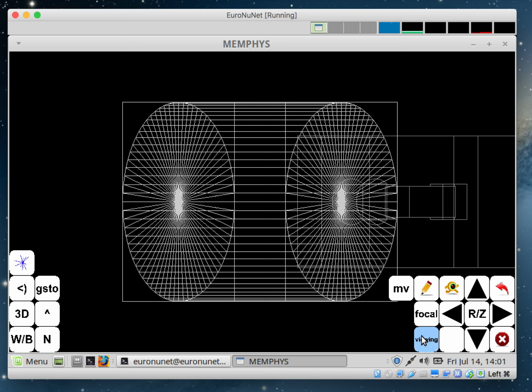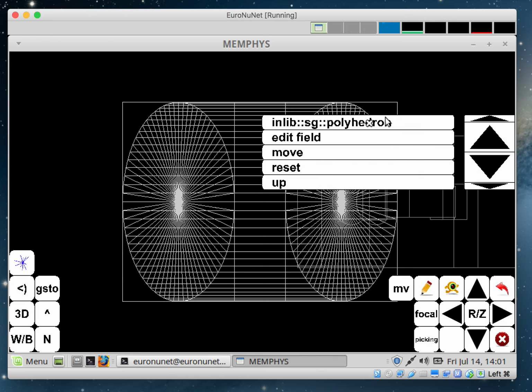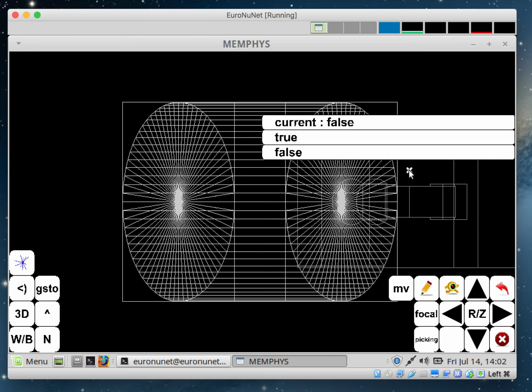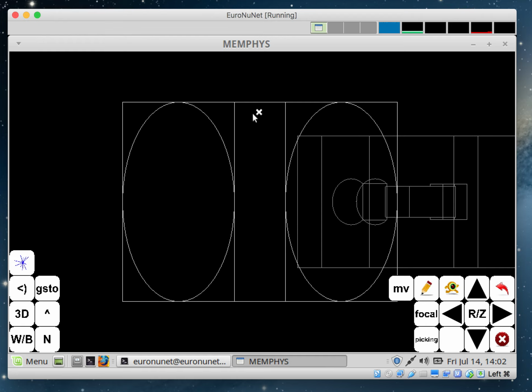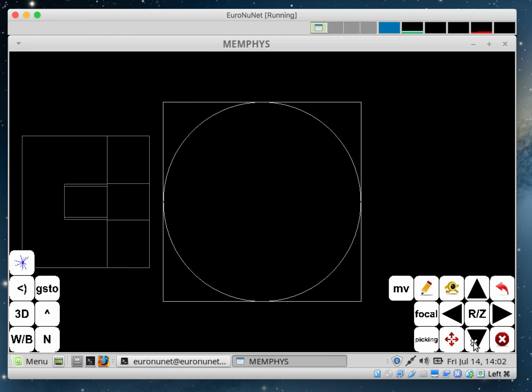When you are in picking mode, you can interact with an object. In general, when you pick an object in the scene, you have a contextual pop-up menu that permits to do things. And here I'm going to do something called edit field and change the way the solid is visualized by doing a reduced wireframe that removes some lines to visualize the cylinder. If I do that, I see the cylinder.